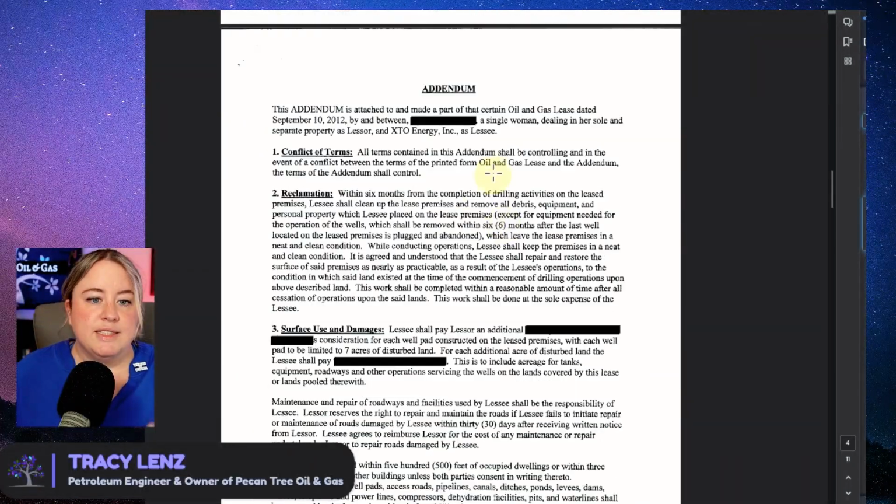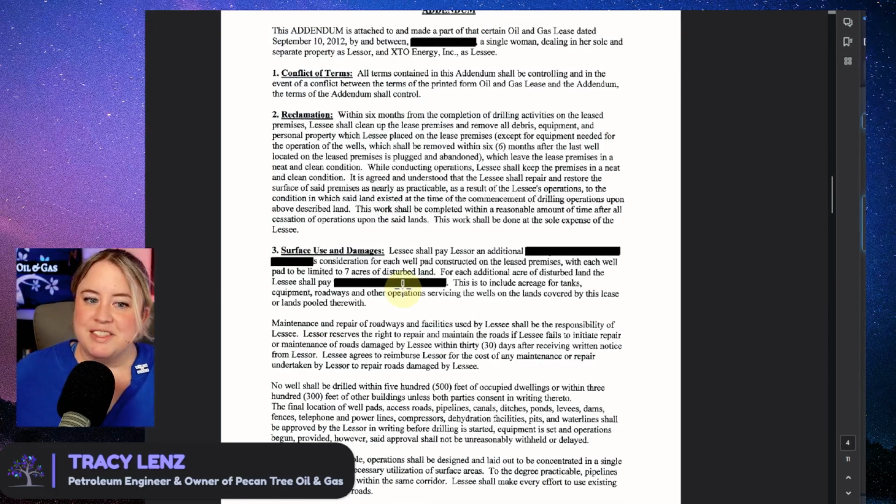there's an addendum. This addendum adds to that lease. And what it can do is say, okay, we said those things above, but anything we say down here overrides anything we said above. The wording really matters because it might not work that way depending on the wording, but most of the time the intention is for the addendum to, oh yeah, here we go. If there's a conflict between the terms printed on the lease and the addendum, the addendum shall control. If it said 12.5% above, but we say something else in the addendum, that's what's going to run things from now on.